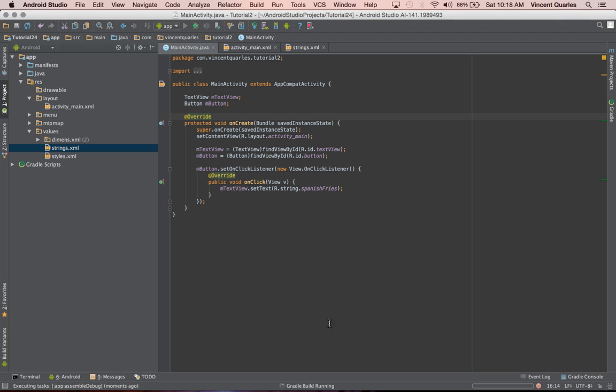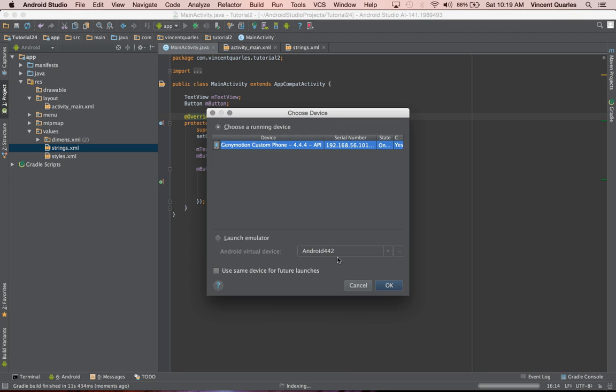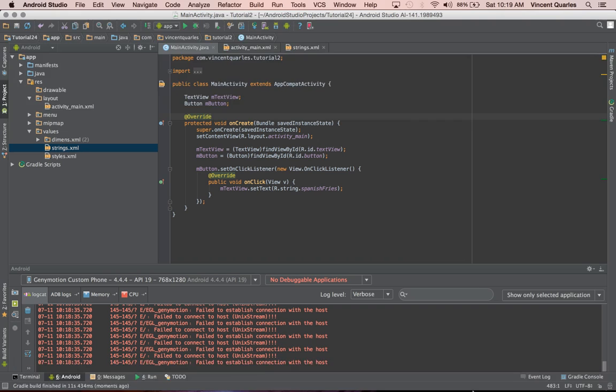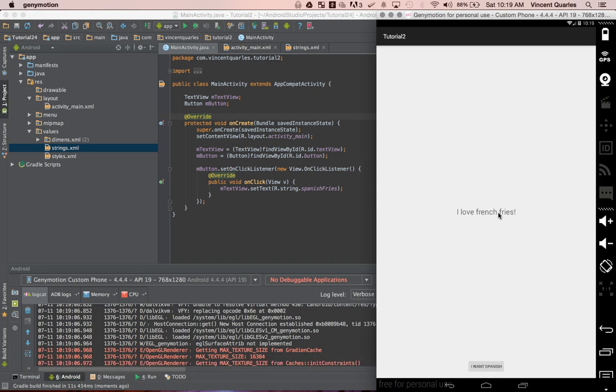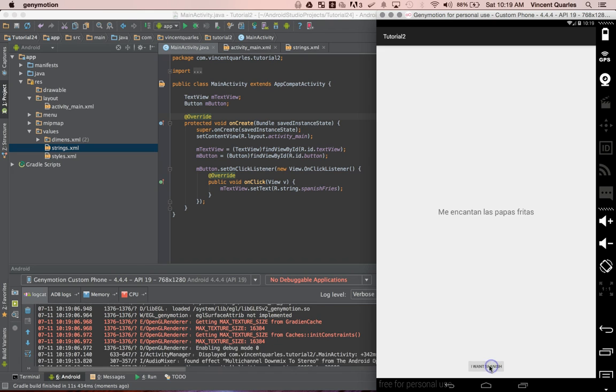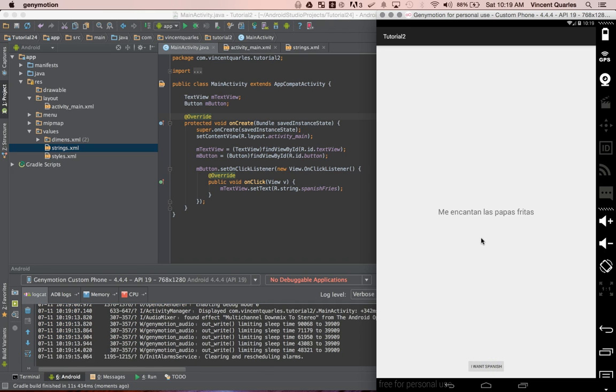You can see down here that the Gradle is building. Alright, Genymotion is selected, so let's click OK. The app is building. Let's go to Genymotion. And let's see, I love French fries. I want Spanish. Me encantan las papas fritas. There we go. So that's just a very basic example of what the Strings.xml file can do.